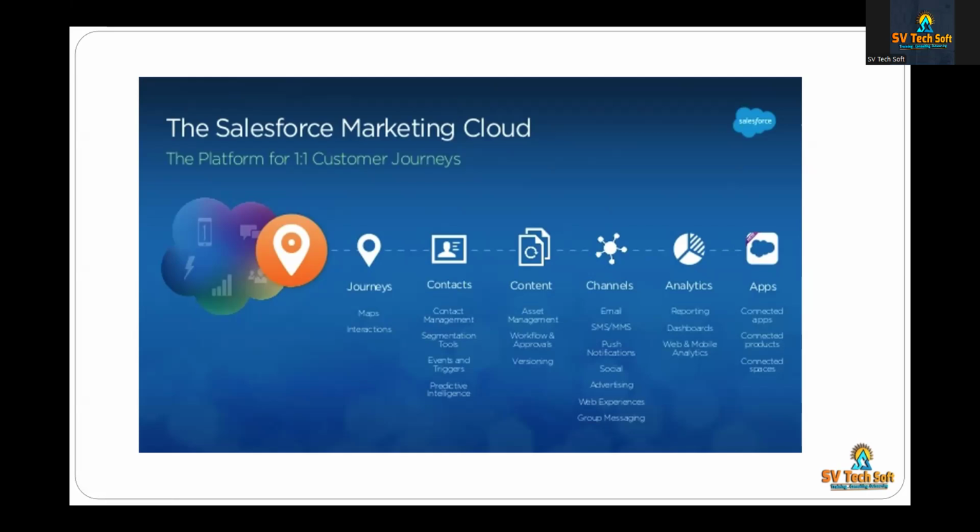Basically, what does customer engagement mean? Customer engagement is nothing but how frequently you are communicating with the end customer, sharing or sending SMS, push notifications, or email. What Salesforce Marketing Cloud does is completely take over the customer life cycle. When the customer enters the system or is enrolled in Marketing Cloud, it takes care of them: sending emails and push notifications, holding their contact information, and tracking how this contact is behaving and how this contact is doing business.